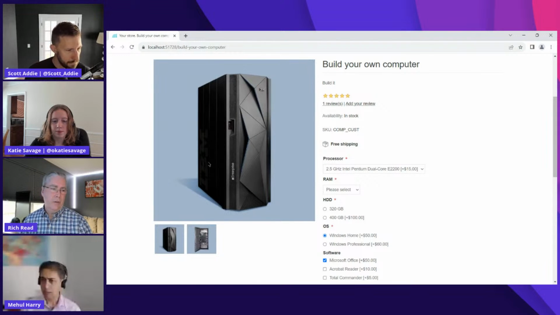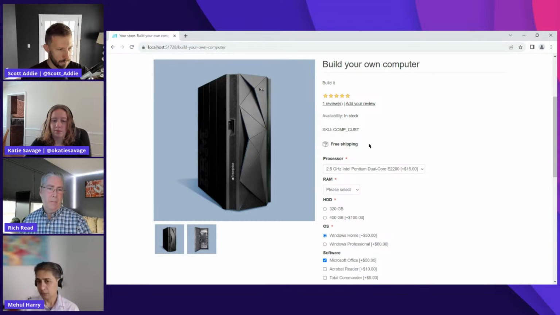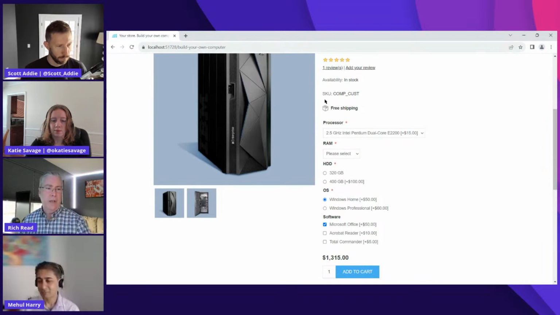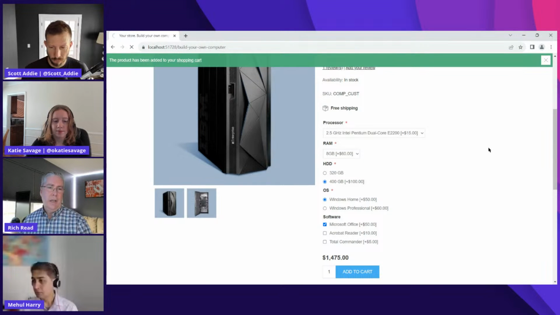You've got your multiple images, but if you just look down the side, you've got star ratings that are available to you. You can add reviews. You've got stock quantity. So if you have stock quantity information, they've got that hooked up. Shipping options. If you have a product that, in this case, is free shipping, you can set that up. And then you've got product attributes. If you have a product where there are multiple selections, you can go through, and this is kind of an ancient computer, but you can select your options and then add it to your cart. And that's impressive.